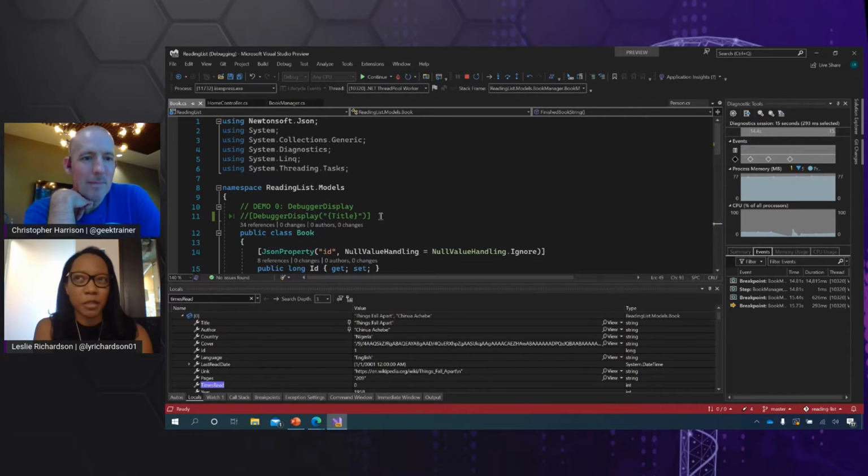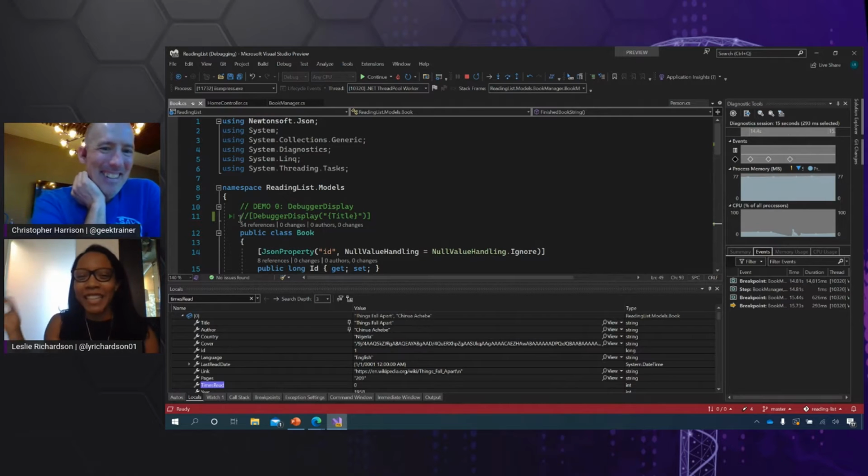The equivalent in C++ is called NatViz, and that requires you to modify a NatViz file. But they both do the same thing, where you can specify which properties you want displayed in your debugger environment for that particular class. Except the downside to this one is, one, you need to be familiar with DebuggerDisplay. I wasn't until somebody told me.